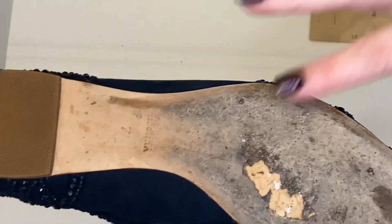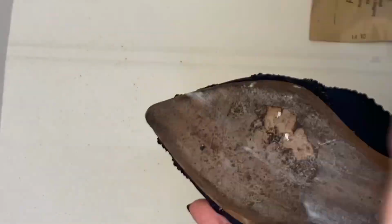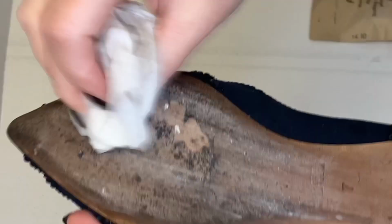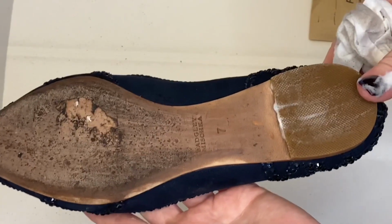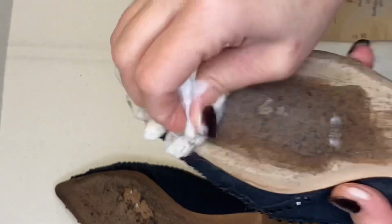Two hours later. Okay, now I'm wondering if I shouldn't try to clean the bottoms before sanding them. I'm gonna give it a shot on this one, then it's gonna have to dry. Okay, so now we're obviously gonna have to let that dry. Maybe we'll do a little cleaning over here too, as long as they're both gonna need to dry.